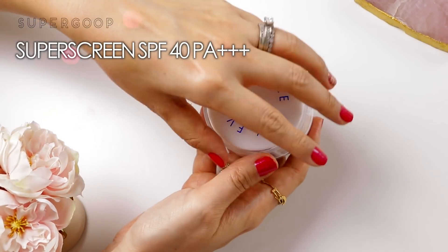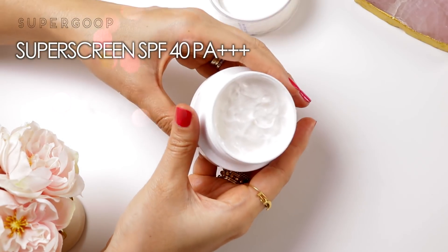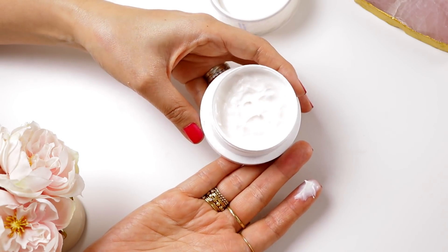Another product I've talked about in so many videos is the Supergoop Super Screen Daily Moisturizer. Before this I was raving about the Unseen Sunscreen — this is my second bottle of that. I love to slather it on my son's face for soccer games because it's water resistant and has that silky primer-like feeling, so it's great as a primer and sunscreen in one. But if you're looking for a sunscreen that moisturizes and gives your skin a glow, the Super Screen is amazing. It has a traditional sunscreen scent but a jello-y gel-like feeling, and it gives your skin a really nice glisten.